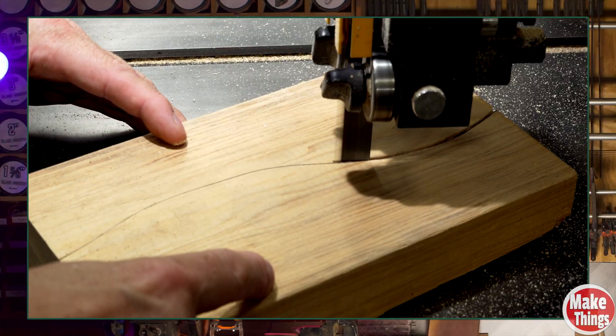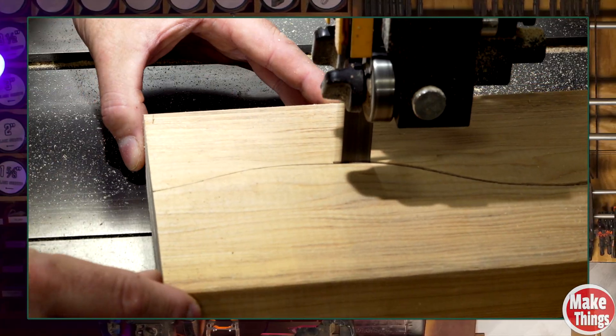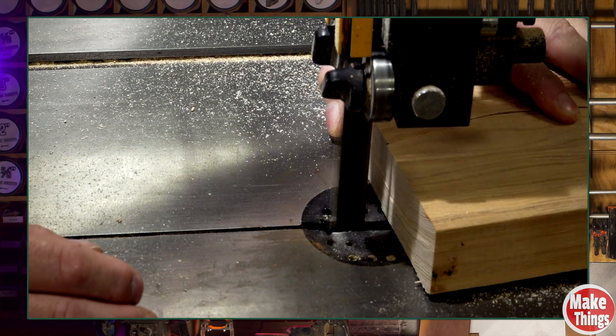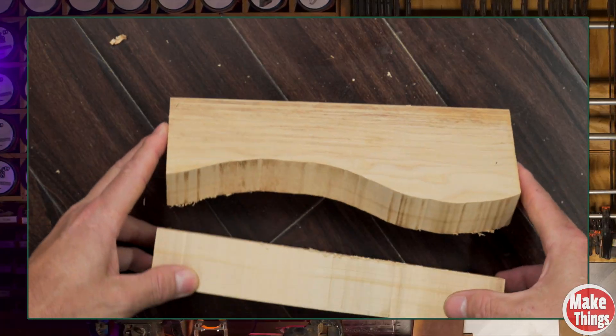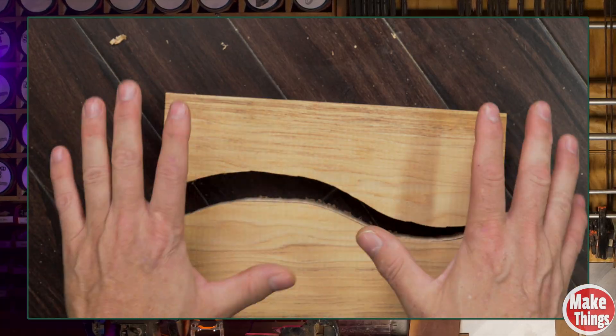I was lucky here. I made it through by backing up slightly and wiggling through the turn, but I've got a thick curved carbide tip blade on the saw. If I used a thinner one, I could have broken it halfway through — and I've done that before. It's loud, jarring, and dangerous. Here are the results of the cut. You can see burn marks here. I drifted off the line, and this fought me the whole way. Using force over finesse is bad practice, and sometimes it ends badly.